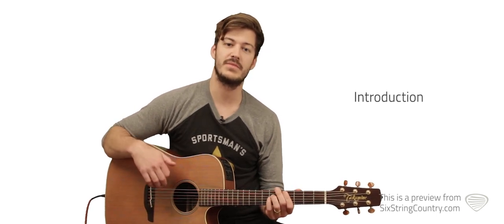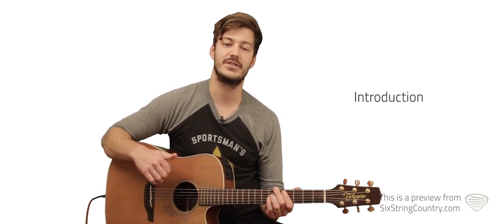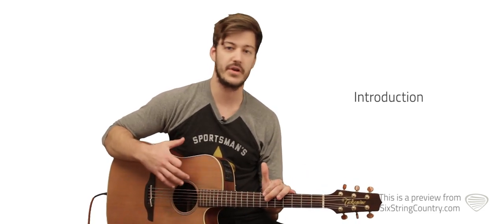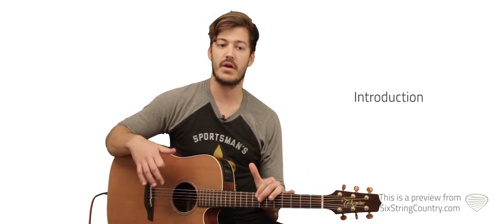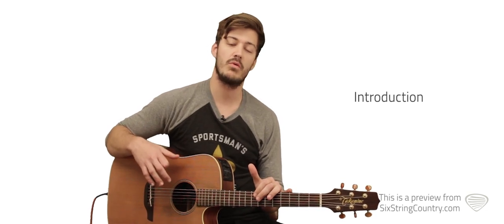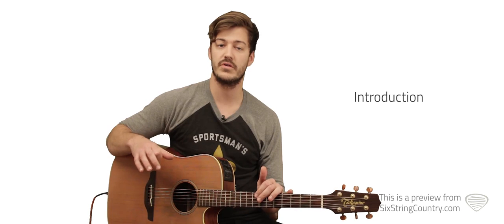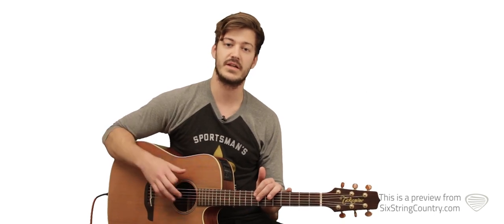Hank is in C-sharp and was written by Cody Cannon and Dave Bahanish. The song features a cool doubled guitar riff that we'll do both on the acoustic and the electric. There is a simple chord progression if you don't want to learn that riff on the rhythm guitar, but there is a cool guitar solo in the middle as well, as well as some tasty licks. So let's get started.